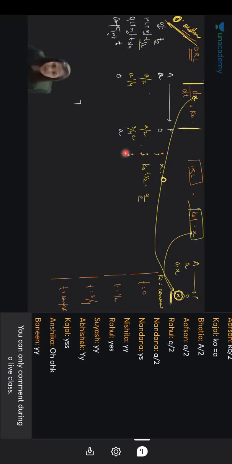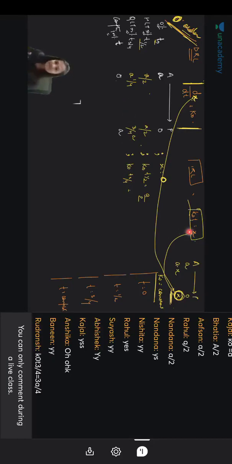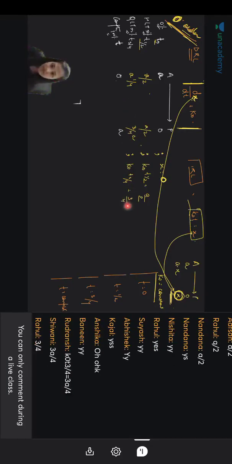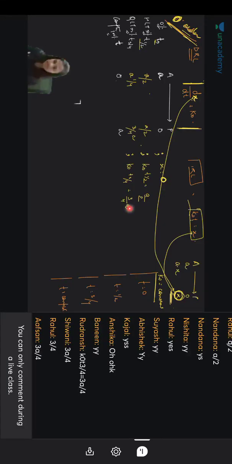So again, let's do it one more time. At t is equals to t 3/4. So I can say that at t 3/4, k naught तो constant है. We know already k naught is constant, so we need not do anything with k naught. K naught remains as it is. T is becoming t 3/4, which is equals to x. So what is x there? Now here x is 3/4a. Here x is 3/4a. Are you getting it? समझ आई बात? हाँ. Okay.